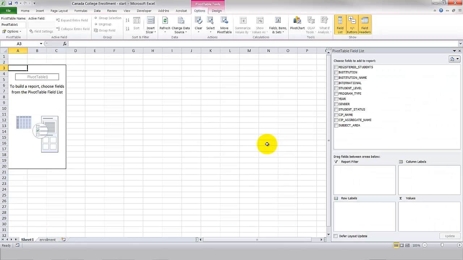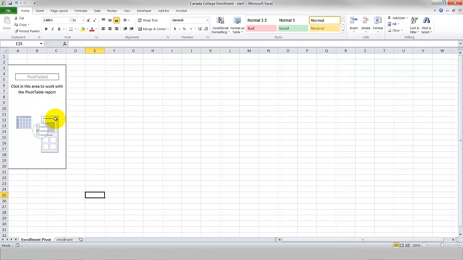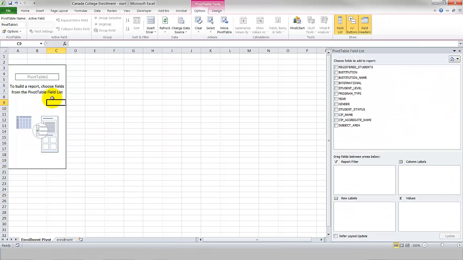And when we hit OK there, we have this general layout of the pivot table. By default it says Sheet 1. I want to call this perhaps Enrollment Pivot. Okay. Whenever we click off of this sort of template, which we'll explore here in a little bit, we no longer see the options to fill the template with.